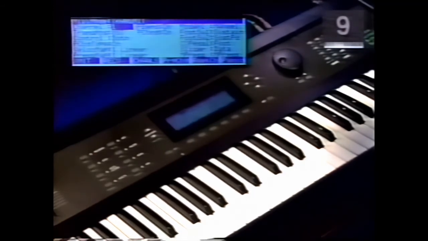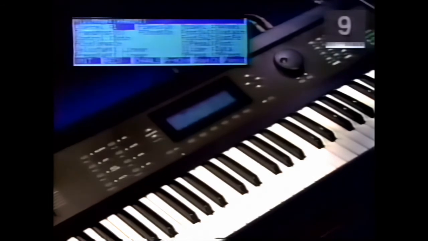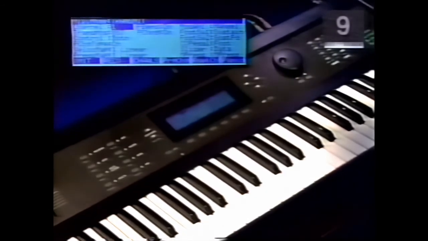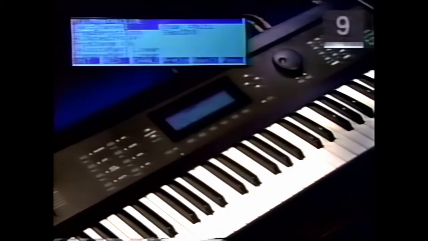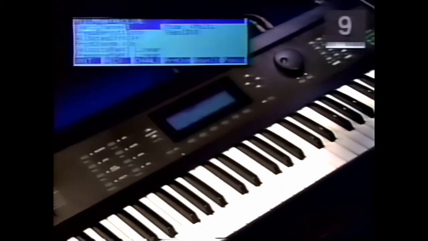The middle column allows you to turn program change and pitch bend transmission data on or off, and the right column allows you to assign your controllers to transmit specific data. Let's look at the Receive page by pressing the Receive button. Notice only 2 columns, with the left column allowing you to select the basic MIDI channel which you would change when the K2000 is set to receive on only one MIDI channel in poly mode.